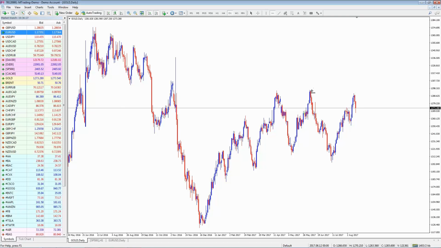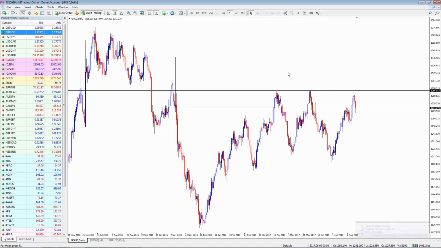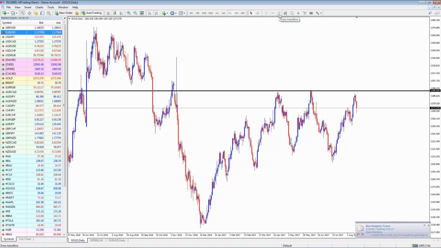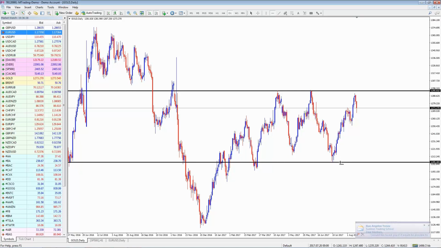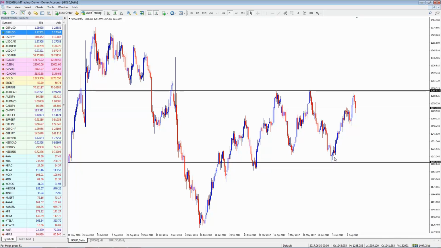So we'll always start off with support and resistance. So I'll place a support and resistance level. This is my resistance level. I've seen a resistance here, and I'll potentially put in another support at this level. Remember, resistance at the top, support is at the bottom.